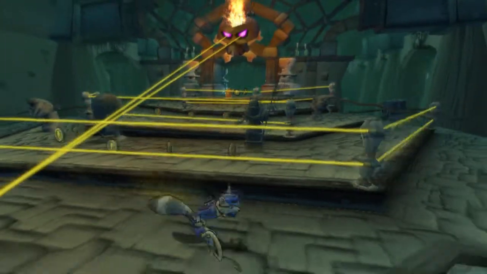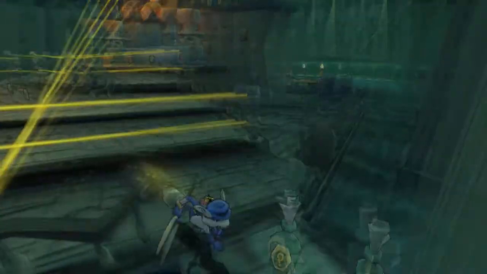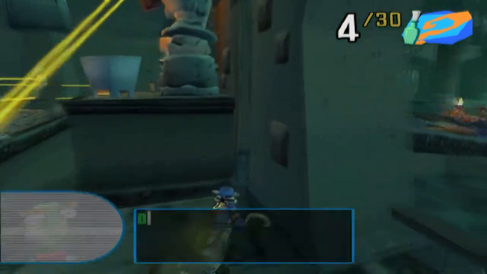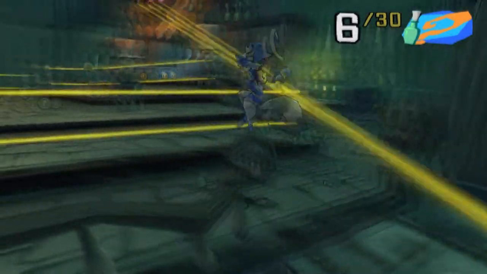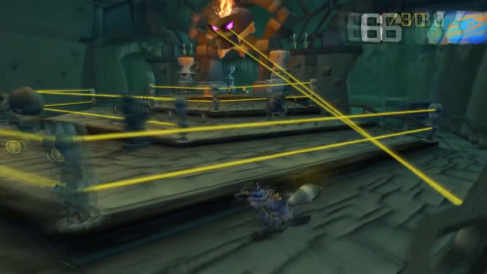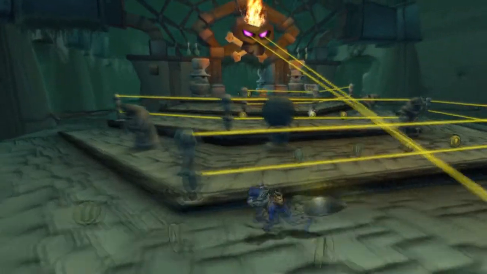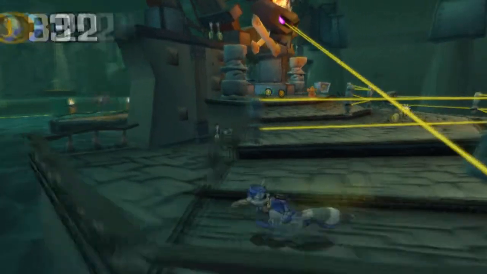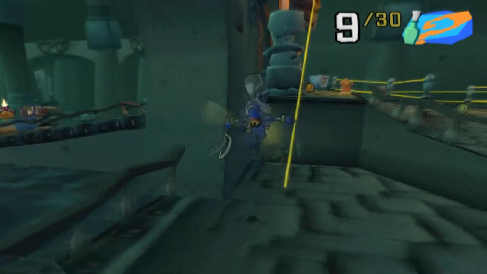So this one's kind of odd. It kind of obviously knows where you are, because there are lasers following you the entire time. But at the same time, this is the vault, but you need more clues. Whoa. But at the same time, it's not actually attacking you actively. I don't know why that is. Okay, it's kind of odd, but whatever. Get the clues though, and run away.